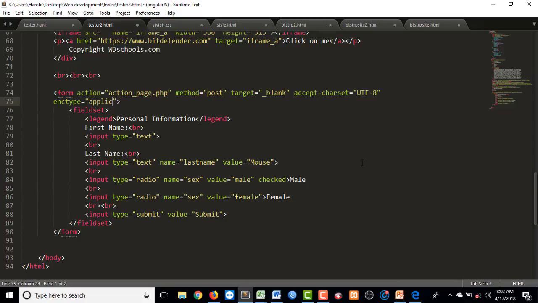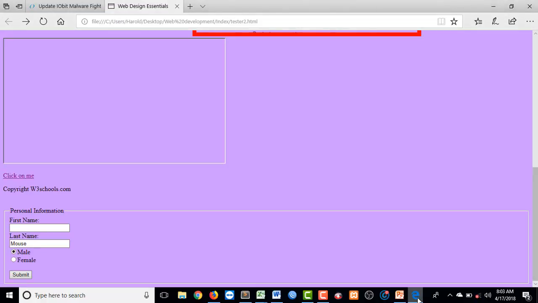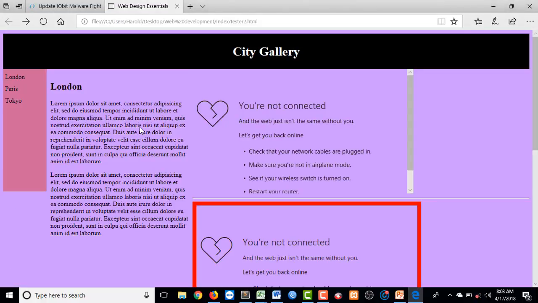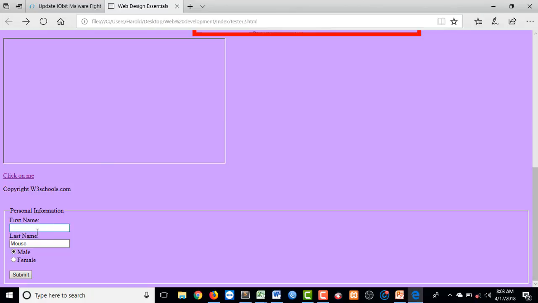So here, accept character set UTF-8, encoding type, application x-www-form-urlencoded. I'm going to explain all this down later in the course, but let's just see what happens. There's going to be any difference. Autocomplete, we'll put it off. Then novalidate. Okay, so this is how a typical form will look like.